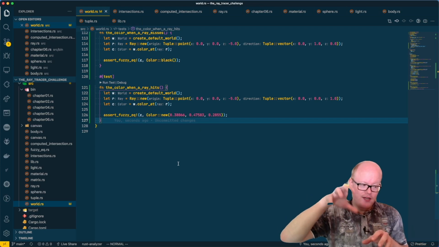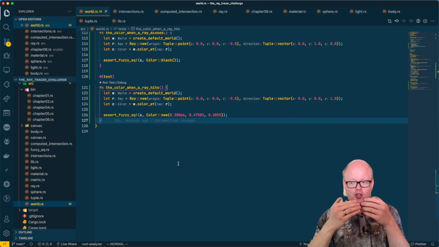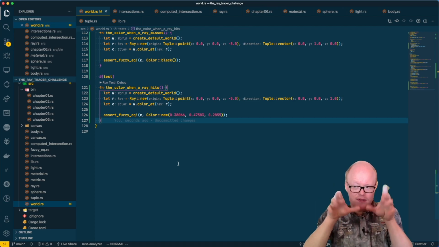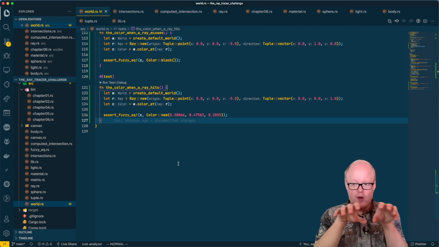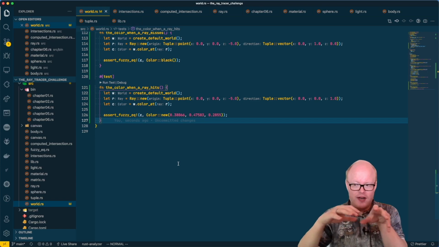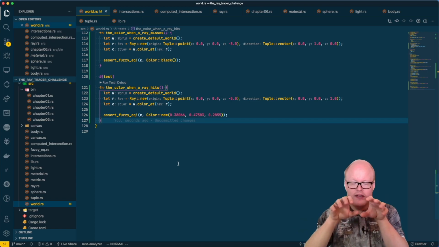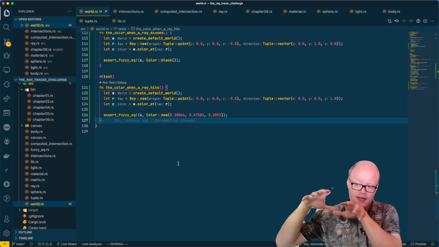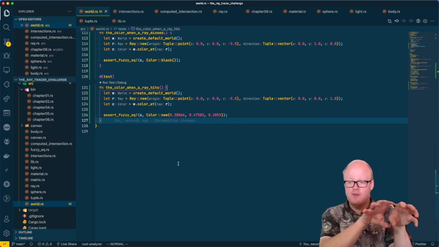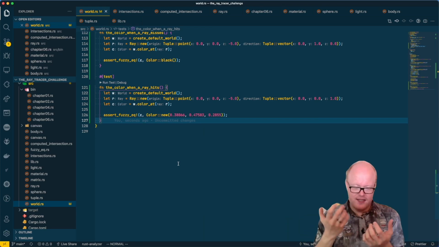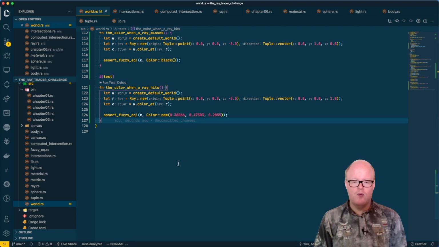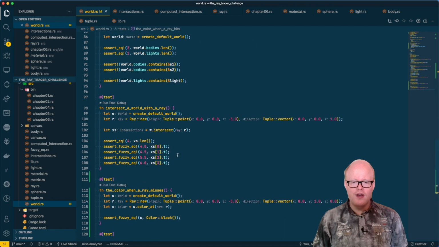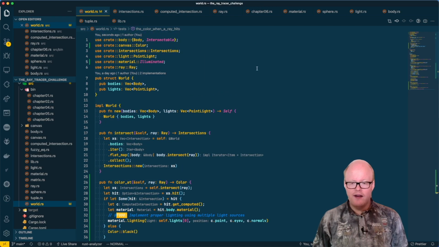The next time we will take a look at how we can actually calculate where we are looking from into our world, so that we can change our eye position in a way that makes it more flexible for us to define a world and then say, okay, I want to look at it from this angle or from this position or from the other side or stuff like that. So this is what we will be implementing next. But for now, I guess we made quite the improvement to our code by implementing this world.